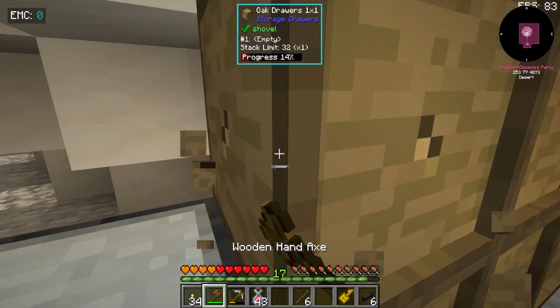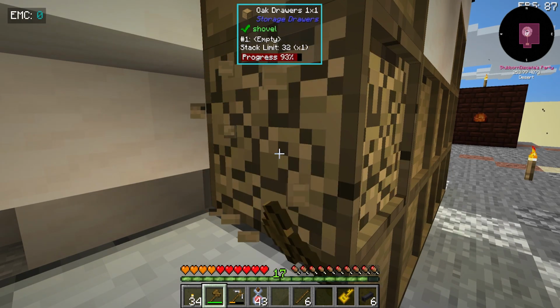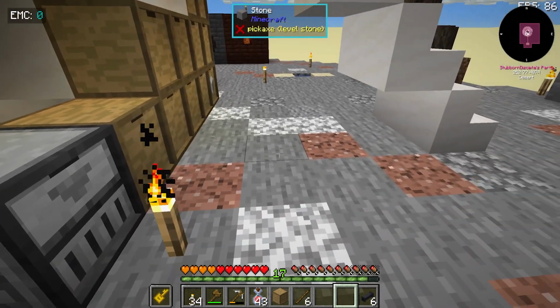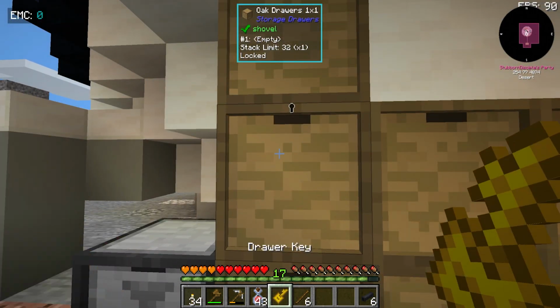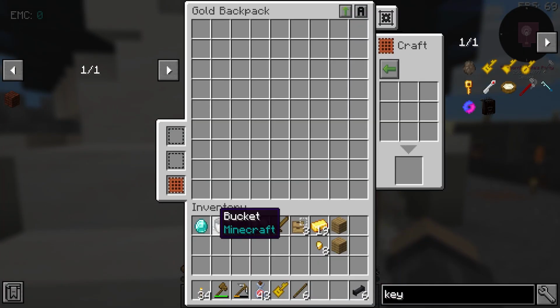Or if you're about to place the drawers down, you can put the key in your offhand. When you place the drawer, it's auto locked. Great thing to have.